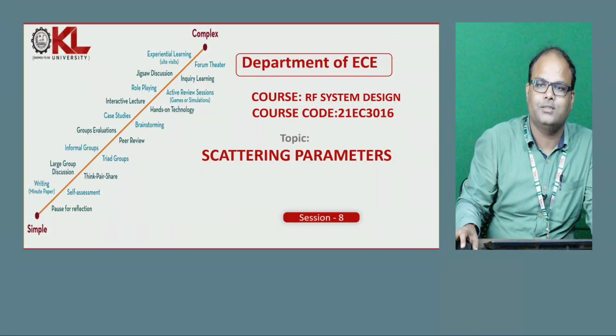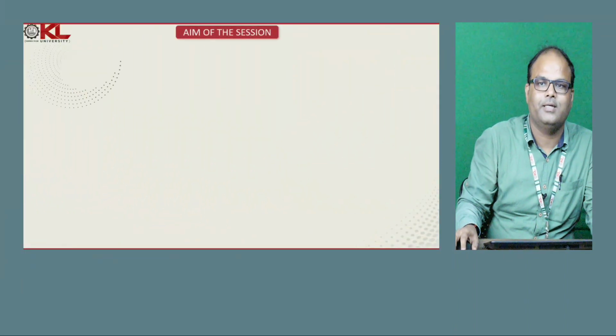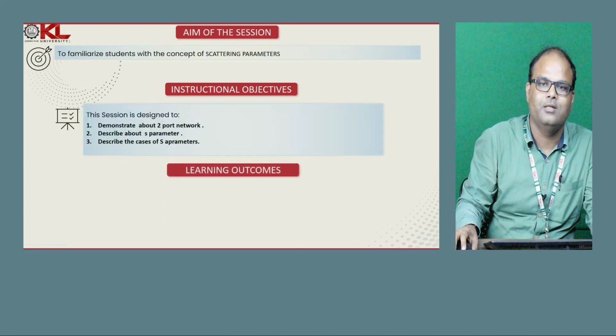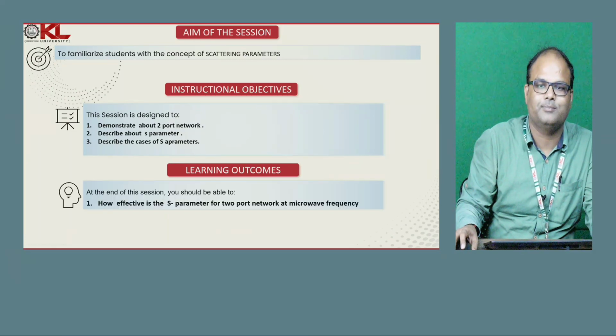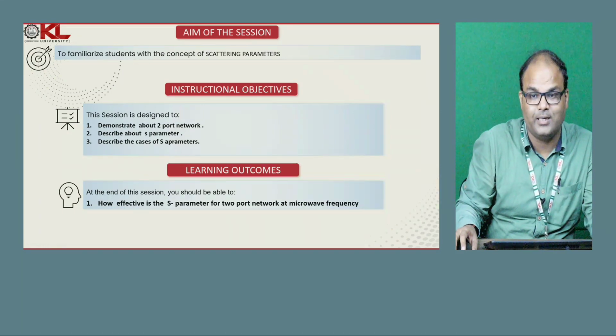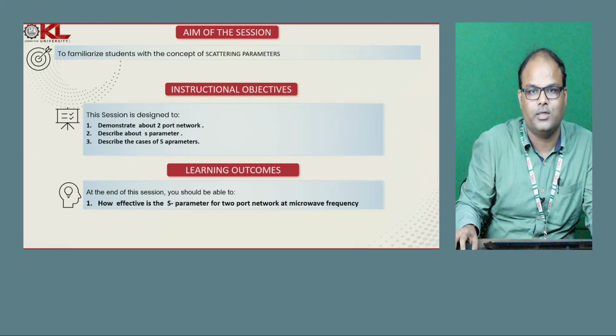Hi, so today's topic is scattering parameters, and I am going to complete session 8. That means we are discussing session 8, which is scattering parameters. The aim of the session is to understand the concept of scattering parameters, and we will demonstrate a two-port network and describe the S parameters. The session outcome is how effective the S parameter is for a two-port network at microwave frequency. That is the most important term.